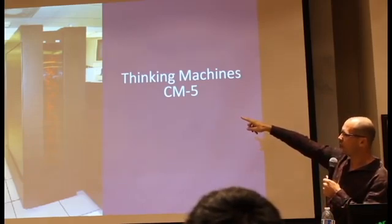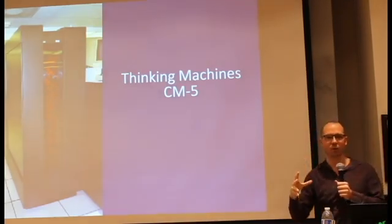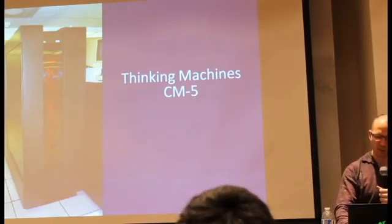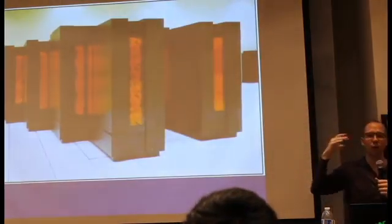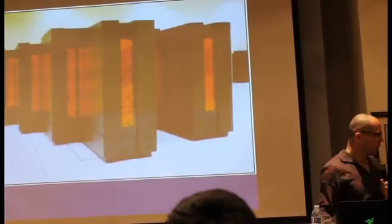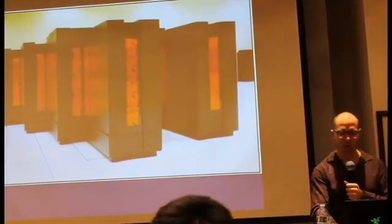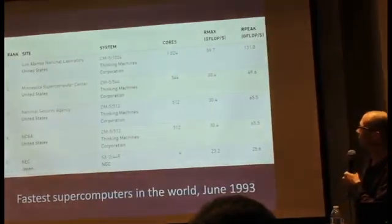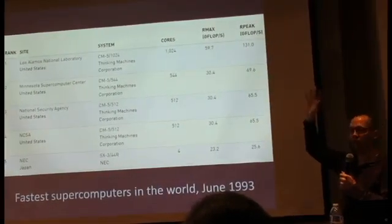This is an actual photo from a really ancient EECS website of the actual box that was here — I believe this one was in Evans Hall. This all dates back to before this actual building was built; we did most CS stuff in Evans or Corey at that time. The way this computer was designed was so you could string a whole bunch of them together, network them and get a faster and faster computer. Something of this size — probably a PR shot from Thinking Machines — would rank as a top supercomputer in the world. Here's the June 1993 list of the top supercomputers in the world, and the top four are all Connection Machines consisting of a bunch of those boxes thrown together.